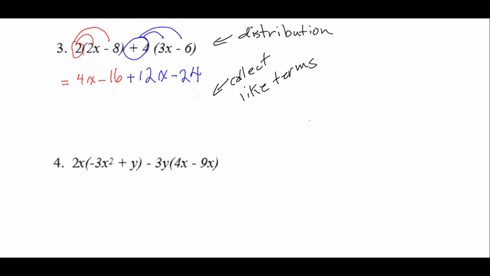So remember, with our distribution, if there's a plus 4 or minus 4, we distribute it in, and then we collect our like terms. So now, collecting our like terms, I'm actually just going to put them together in black here. So I look at 4x. So I got a 4x here. And now I look for anything else that has an x in it. And you'll notice that 12x has an x in it. So we're going to put that together with 4x. So we got plus 12x.